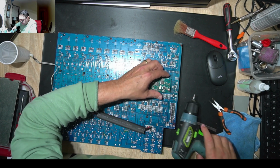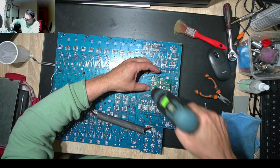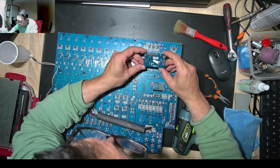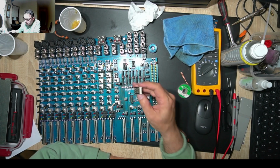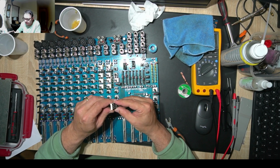Okay, this is out. Really careful. Tiny parts over there, they're prone to disaster in a second. So this is the effect block, and here we have all those tiny transistors, and I found the problem with the display. Two segments are burned.